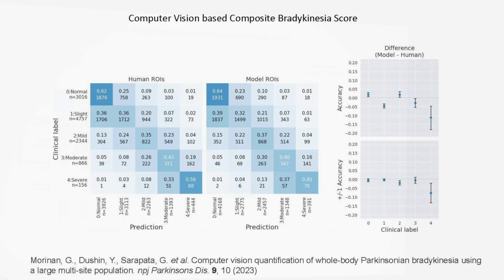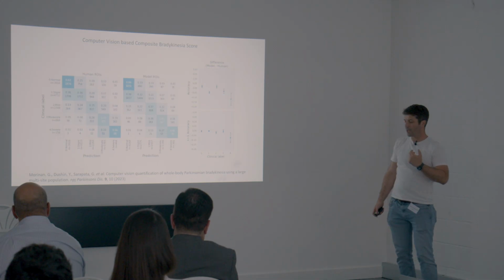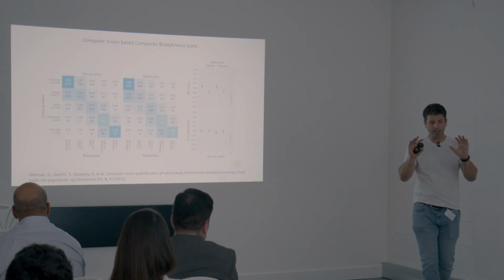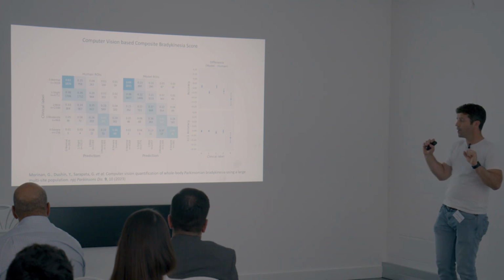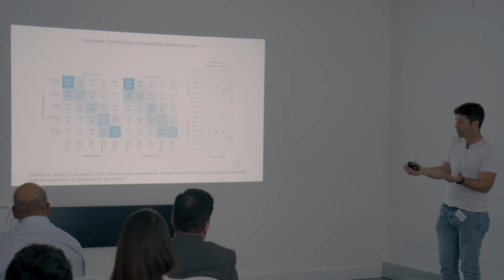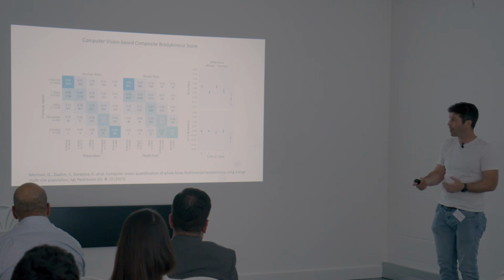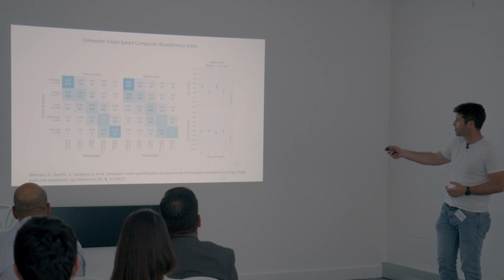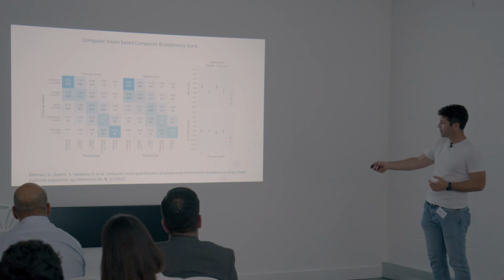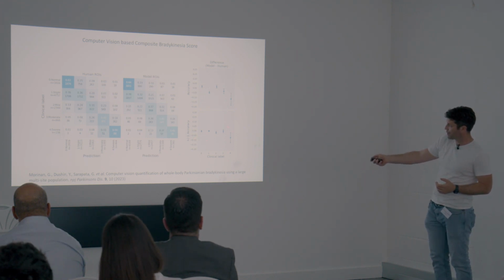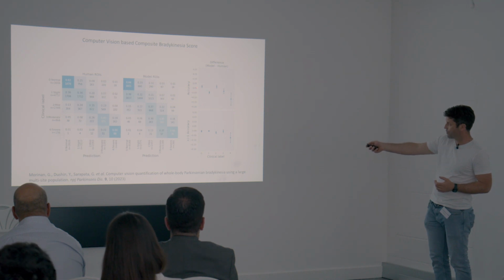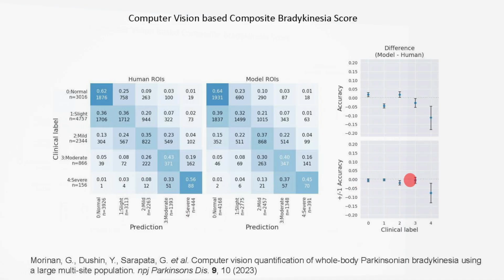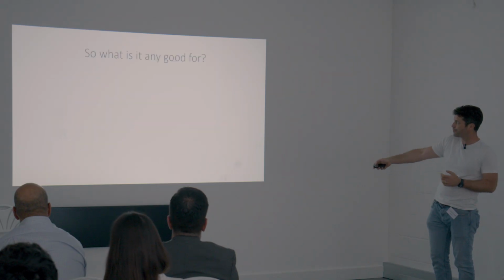And this is just to establish the fact that by allowing the algorithm to identify when the patient's performing an action, and also by allowing the algorithm to score the patient in terms of how impaired they are, we're actually achieving something at least very close to human level performance. And these are just basically establishing the same thing. There are a couple of small significant differences, but basically the 0 line is that they're doing it in the same way, and all our data is very, very close.